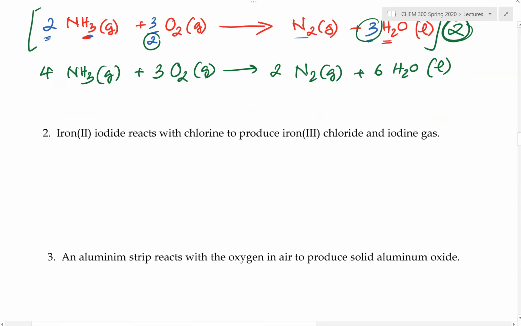Okay. And now, let's double check one more time to make sure everything is correctly balanced. On the reactant side, we will have 4 nitrogen, 12 hydrogen, and 6 oxygen, right? And now on the product side, we have 4 nitrogen, and we now have 6 times 2 equal to 12 hydrogen, and now 1 times 6 equal to 6 oxygen. So those would be the amount of each of these atoms on the reactant and the product side, and they are the same. So there we have it. This equation is now correctly balanced.